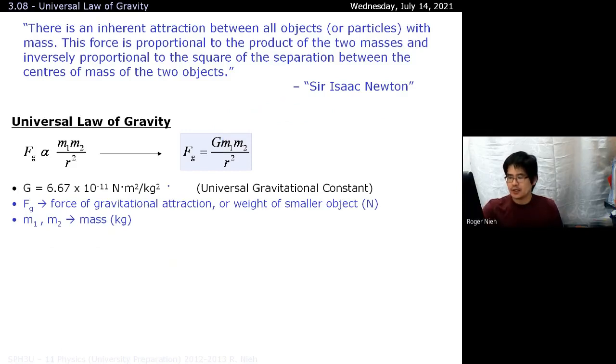Now, the value of G is a constant. It will be given to you for any quiz, test, or exam, so you don't have to memorize it. And if you decided to spend the $5 extra on that scientific calculator, it's worth every single penny. If you look on the back, you'll see there's a bunch of notation. The first few will tell you the mass of a proton, mass of a neutron, and mass of an electron. As you scroll down, there should be a capital G. I think mine is number 36. So on my calculator, I hit Shift constant 36. And once you hit that, you should be able to see the big number.